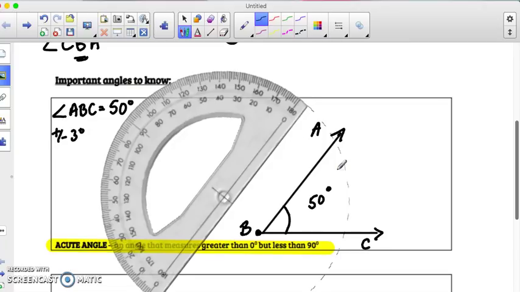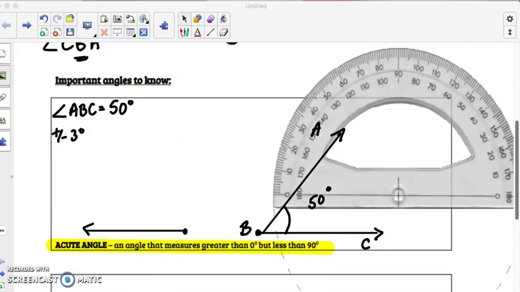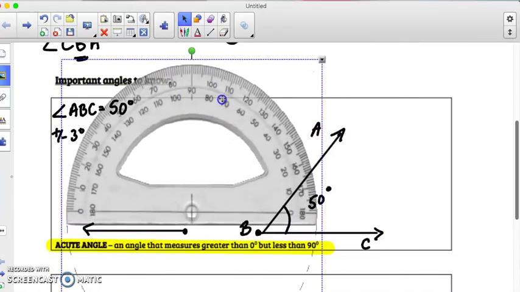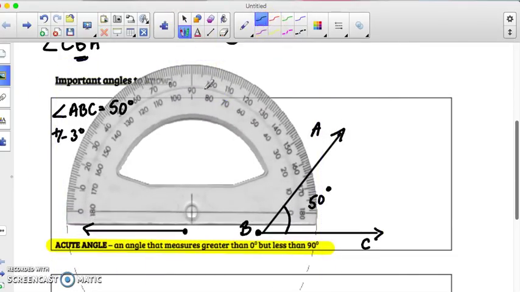Now I'm going to show you what it looks like on the other side really quickly here. So again, I'm just showing you what it looks like on the other side if you open it up to the left. So here I've drawn my bottom ray already. I've taken the straight edge of my protractor, I've drawn it. So again, same steps as before. You're going to take your protractor and locate 0 degrees on the bottom. Now this time it's located on the left-hand side. So you just have to identify it. Again, it's really crucial that you line it up properly.